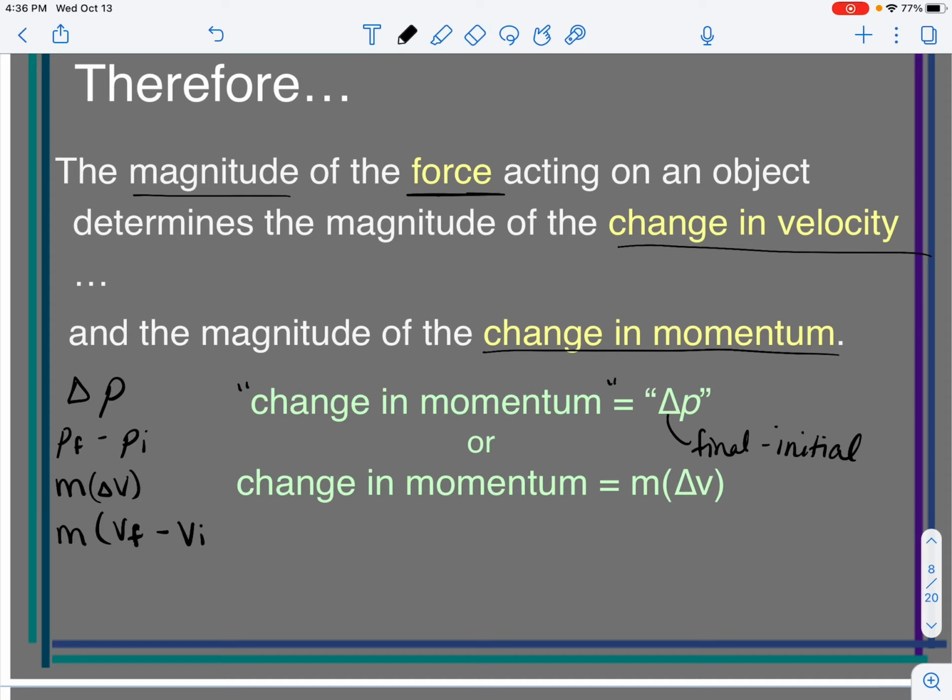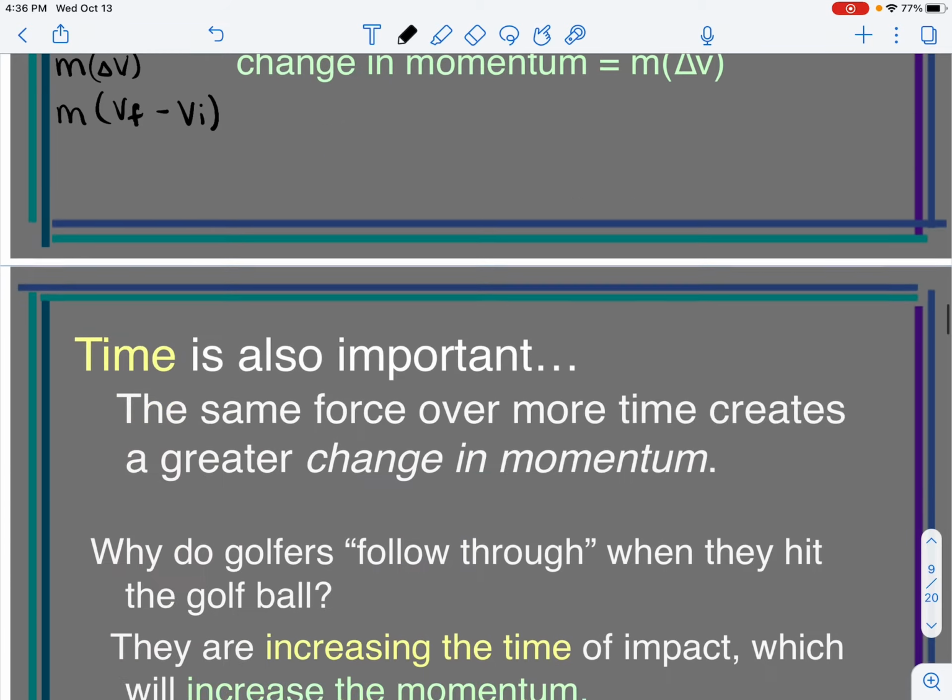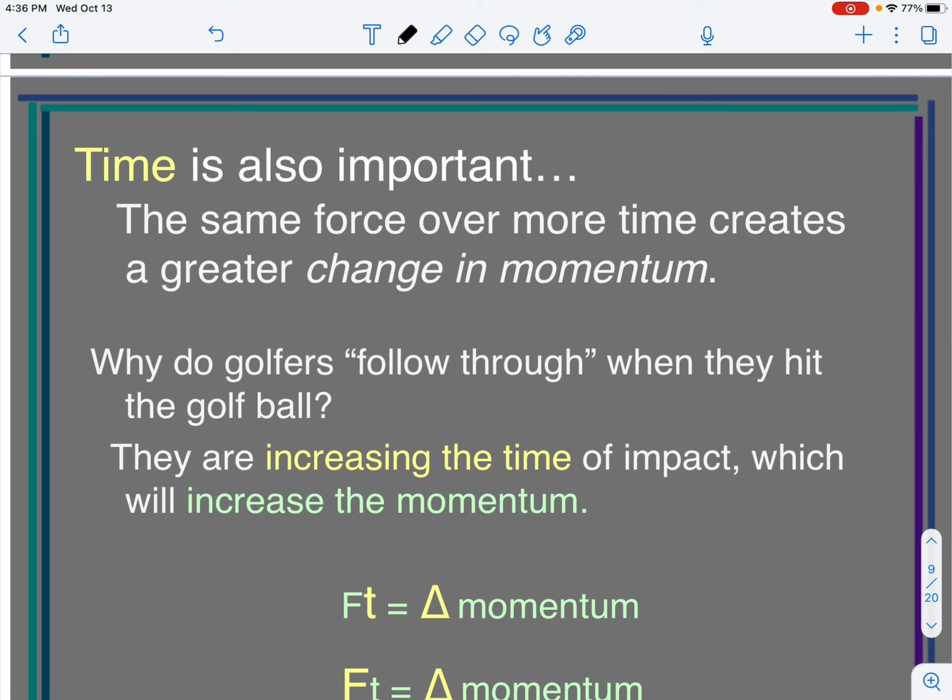So if you have a question that says that the velocity changed by a value of 15, then we would put 15 in the delta V. But a lot of our questions are not going to tell us that. They're going to tell us the speed of the object now, and then the speed of the object later. So m times Vf minus Vi. These are all ways that we could interpret, express, write, calculate what the change in momentum is for our object. And this is just understanding how the vocabulary connects to each other.